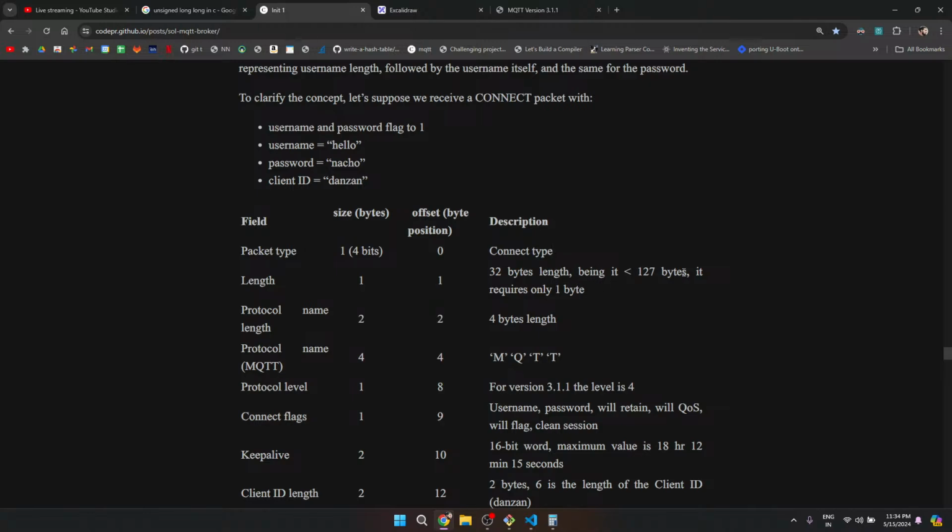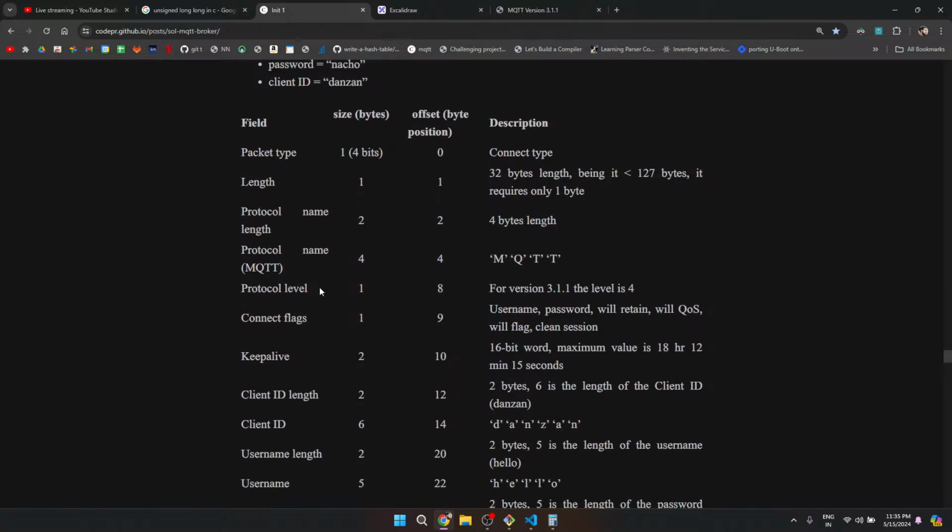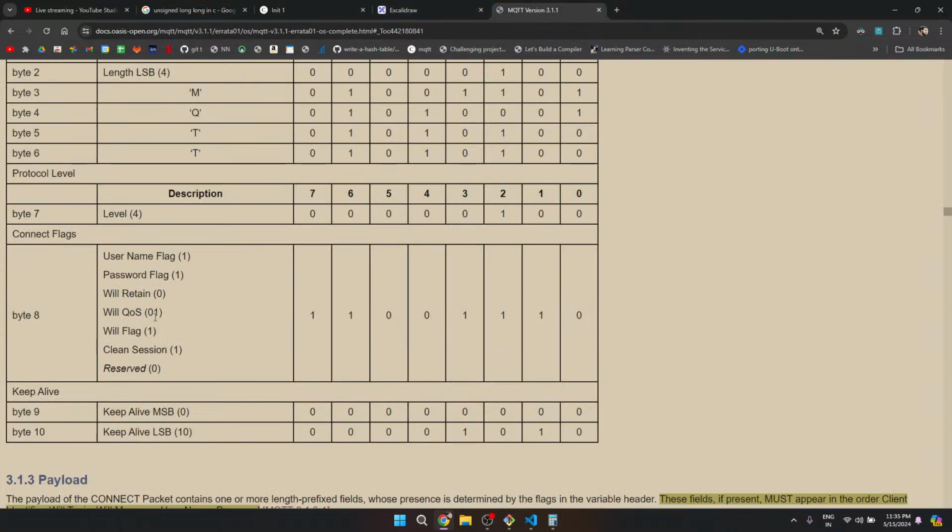Being less than 127 bytes, it requires only 1 byte. Protocol name is of 2 bytes. Byte position, which is 0, 1, second, fourth, MQTT makes sense. Protocol level is 1. Connect flag, will retain, QoS flag, and clean session. Did any of this mention connect flags?